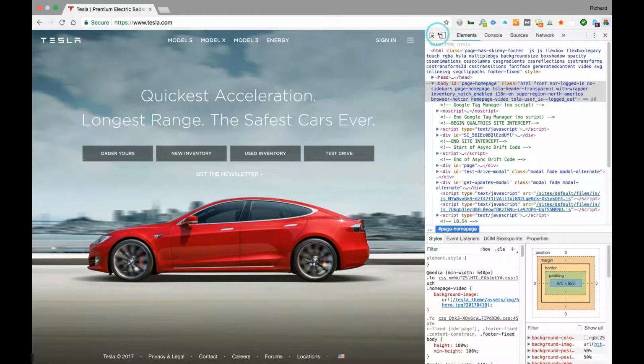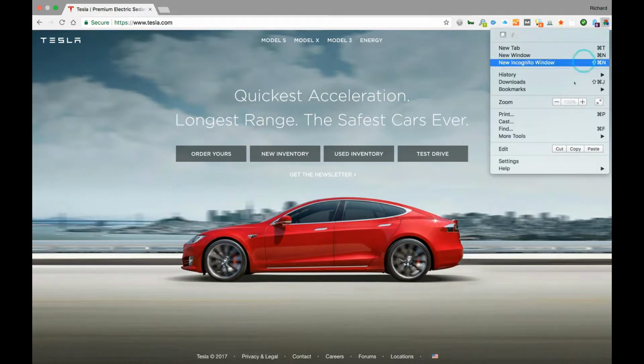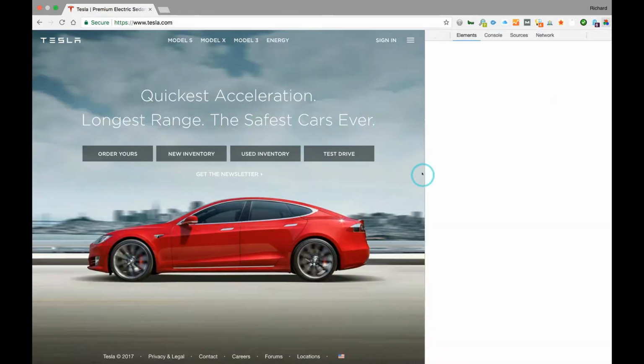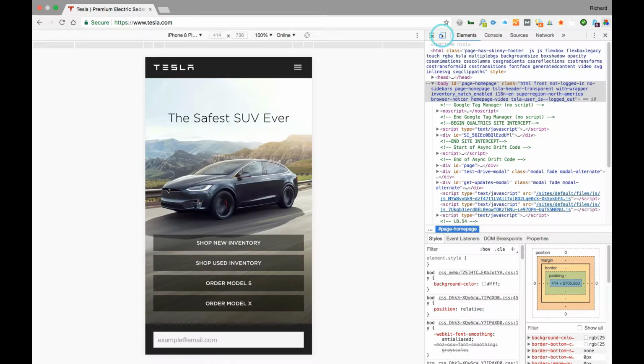So now we'll go back and we'll close this down, and to close it, go across here to the close, and here we are back at the screen. To find that again, More Tools, Developer Tools, and here's the toggle. So that's how you can use your Google Chrome browser as an emulation tool to see how your website can appear for different mobile phone devices.